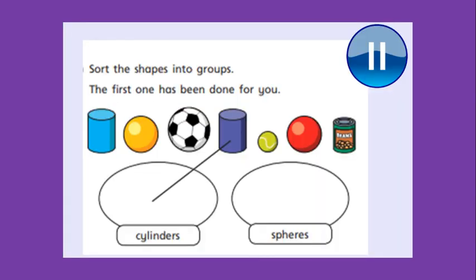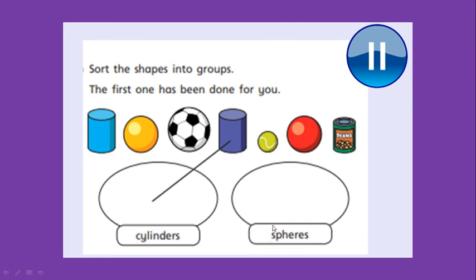Now, this one simply says, can you sort the shapes into groups? And all of these shapes on this page are 3D poppy-up shapes. And there's 2 selections you can choose from. There are cylinders, which you can see here is this sort of shape. It has a circle face on this side and a circle face on the bottom, and then it can roll. If you were to put it on its side and roll it, it would roll. So that's what a cylinder is. It has 2 circular faces, and then if you put it on its side, it will roll.